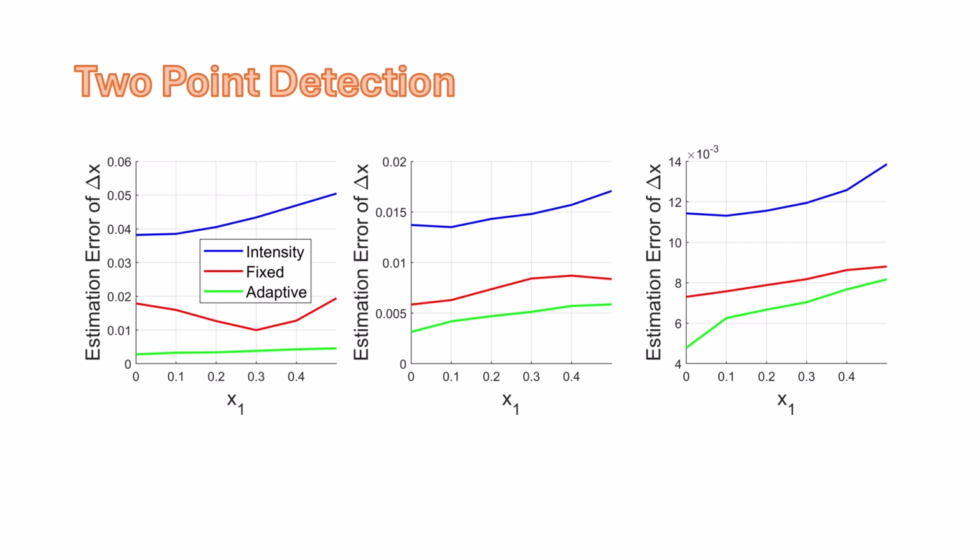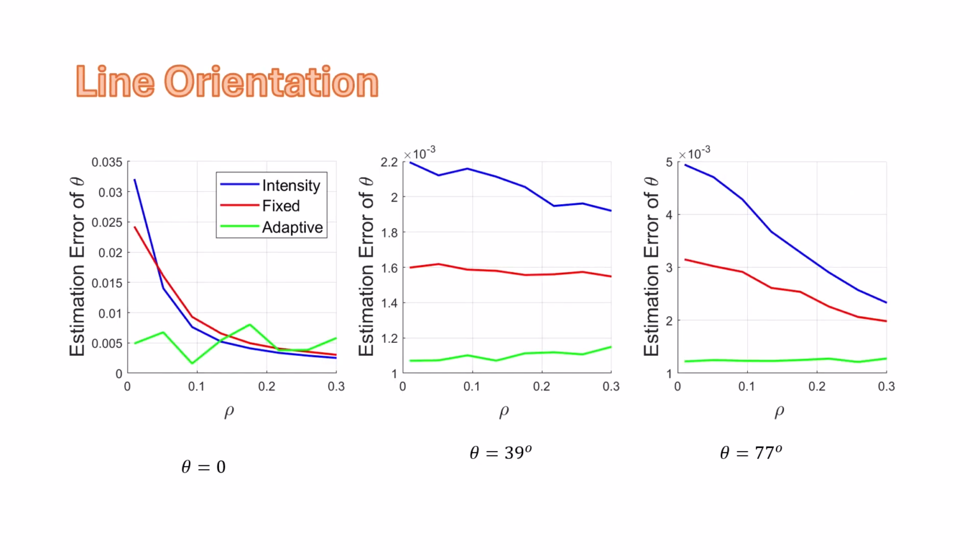The underlying thing going on here, of course, is that we're able to vary the PSF and adapt the PSF to the source to try to improve SNR for getting these high-frequency coefficients. But you could look at how this works if we estimate other parameters. So we tried estimating the orientation of the line, and this is for various intercept points of the line. We didn't find in all cases that interferometric measurement exceeded the performance of the intensity, because in some cases where it's a simple geometry, the intensity may have sufficient degrees of freedom to estimate the underlying parameters.